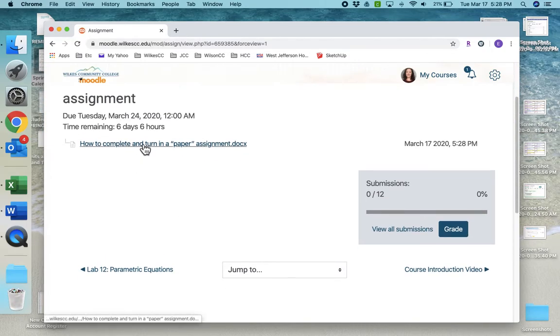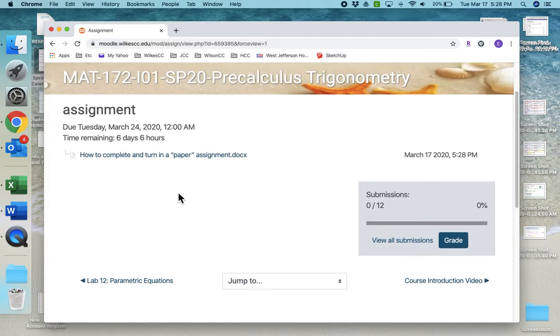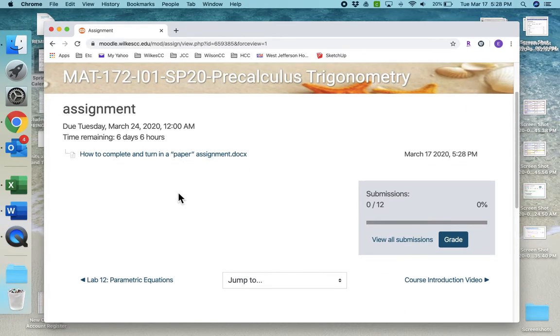They can click here to pull up the assignment to print it. You can have your instructions on here also. I like to tell them to make sure that they save it under their name and the name of the assignment, so that when I download it to my iPad, I know whose is whose and which student to upload it to later. If not, I've got to put the name on it.